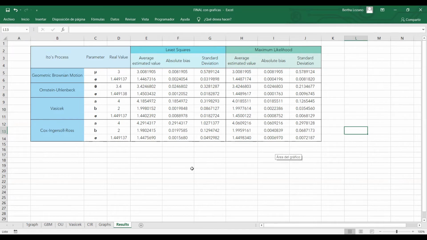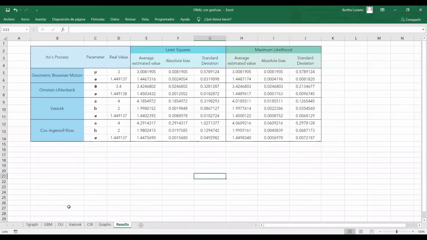The bias shows how much the simulated value of the parameter differs from the true parameter being estimated. So, the smaller the bias, the closer the approximation, and the better the method. Likewise, the standard error is a statistical term that measures the accuracy with which a sample distribution represents a population by using standard deviation, meaning also the smaller the deviation, the closer the approximation, and the better the method. So this comparison can be seen here in this table, showing that maximum likelihood is slightly better at estimating than the least squares method.